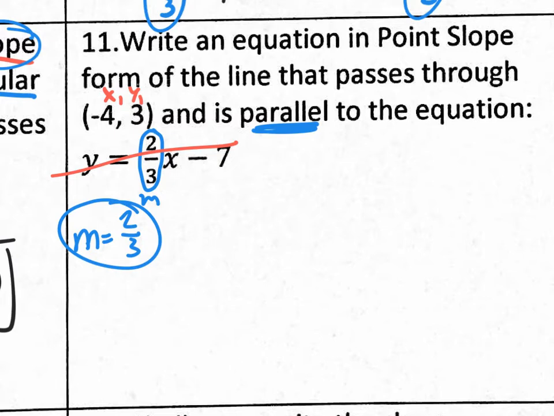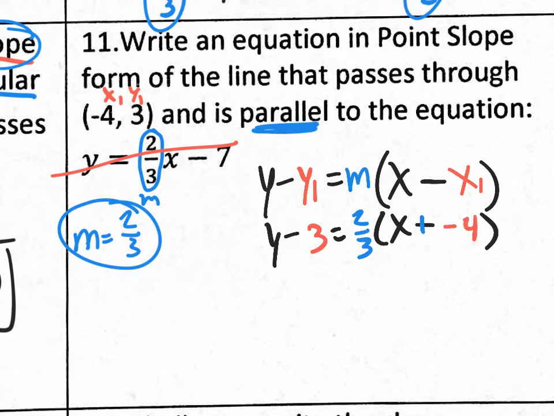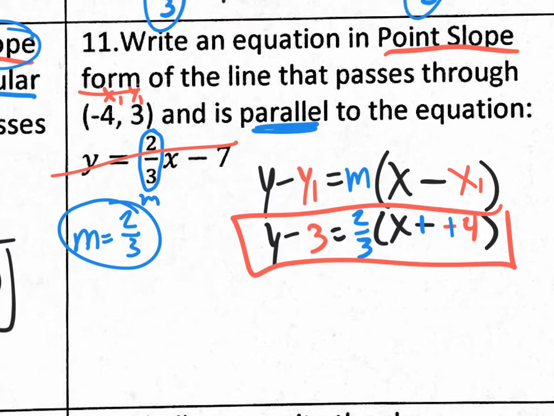So what do we have here, guys? We have a point and we have a slope. So the easiest form to write it in is point slope form, and luckily that's what they're asking for. There's my point slope form with blank spots, and y1 is 3, my m value is 2/3, and my x1 value is negative 4. All you have to do is change that minus minus to plus plus, and because it says point slope form, this is your answer that you're going to write in your answer column.